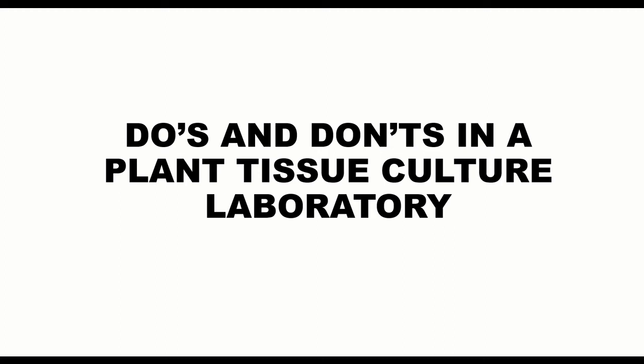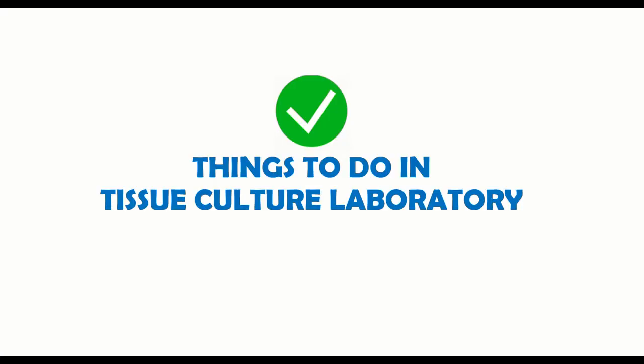Today's topic is on do's and don'ts in the plant tissue culture laboratory. So we'll be dealing with two different things here: things to do in the tissue culture laboratory and things not to do in the tissue culture laboratory. So let's look into the points. What are the things to do in the plant tissue culture laboratory, and then move into the things not to do.